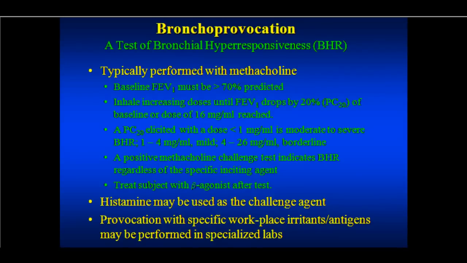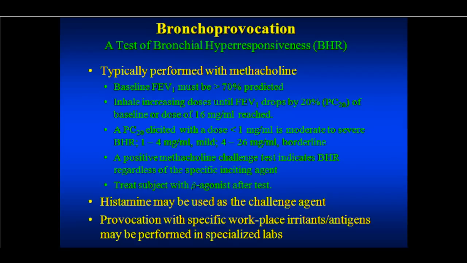Just one slide on bronchoprovocation, a test of bronchial hyperresponsiveness, not hyperreactivity. The true word is hyperresponsiveness. It means you're more twitchy. It doesn't mean that your airways are any stronger or faster than anybody else, which is what reactivity refers to physiologically. So we look for responsiveness in airway pathophysiology. Typically, we do it with methacholine, but we can use histamine. If the person is already obviously airflow limited and the FEV1 is low, you probably don't want to do the test because it could be dangerous to do that. So you want the FEV1 to be greater than 70% predicted.